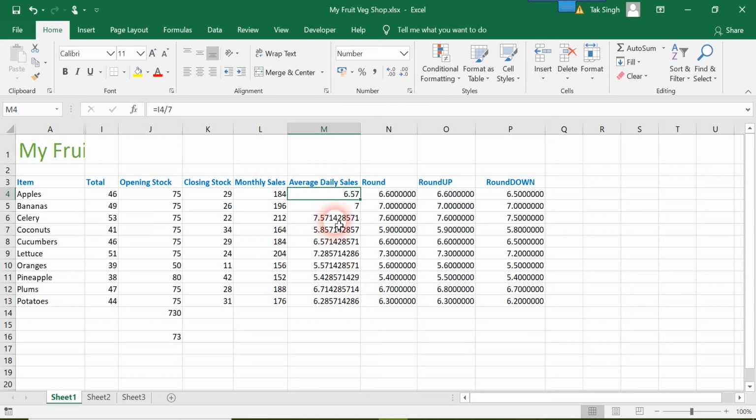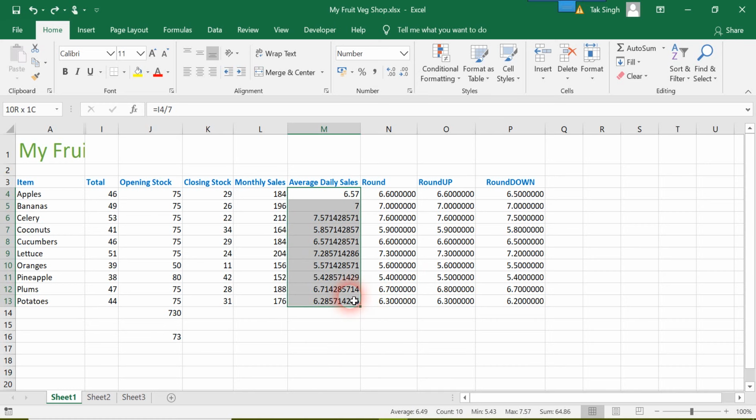The other quick way is using the home ribbon, and under the number tab there are these two buttons which can help us to increase the decimal places or decrease the decimal places. For example, in this I can increase the decimal places by clicking this by 1, and I can click it the number of times I want to increase the decimal places, or I can decrease it. If you want this to be applied to all the data set in the column, you can do that by right clicking at the bottom right, or undo.